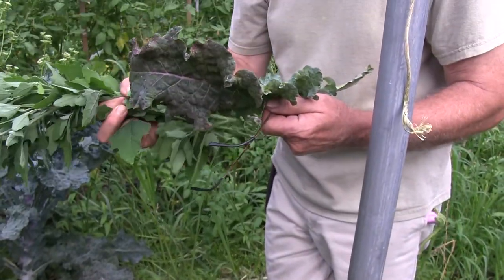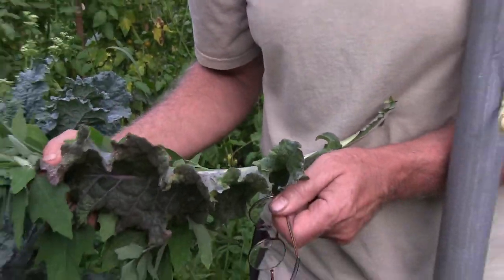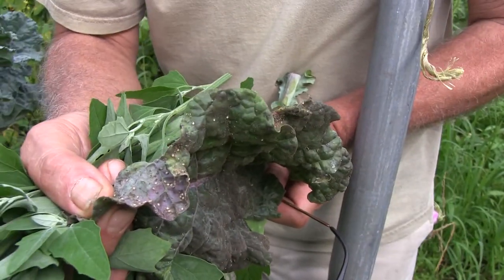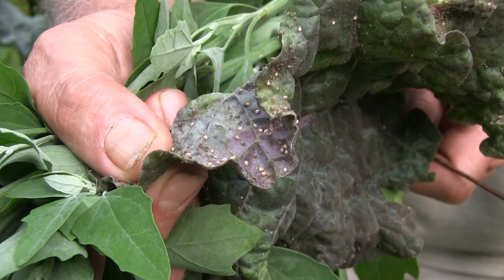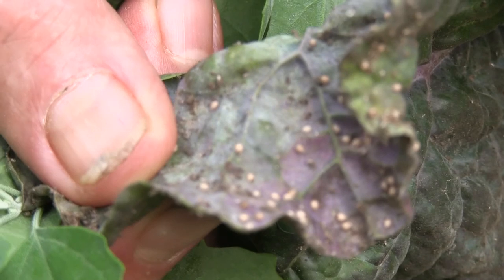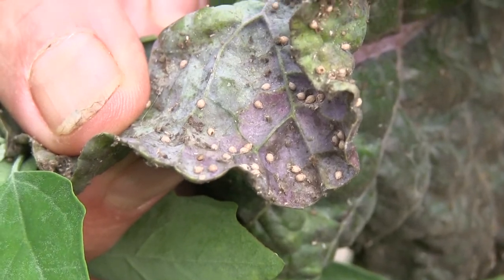These mummies aren't as golden as usual, but if you look close you can see the exit holes. Several have hatched out already — these wasps are out doing the next round. If this aphid population hadn't been hit so hard, at this level you'd also typically find syrphid fly larvae, ladybug larvae, and ladybugs competing for the aphids. Aphid populations burst fast — yes, they do.